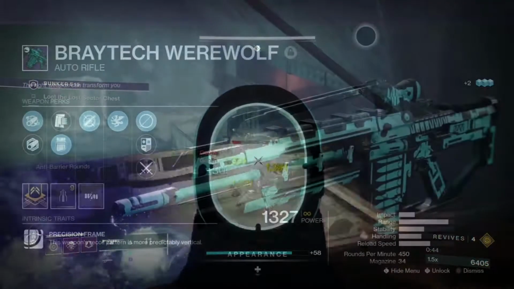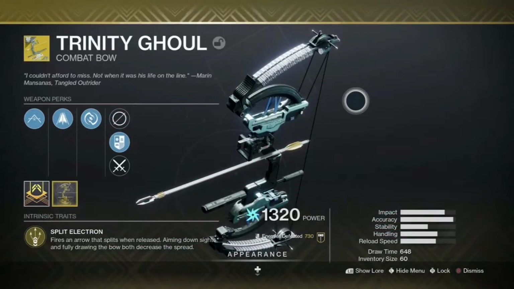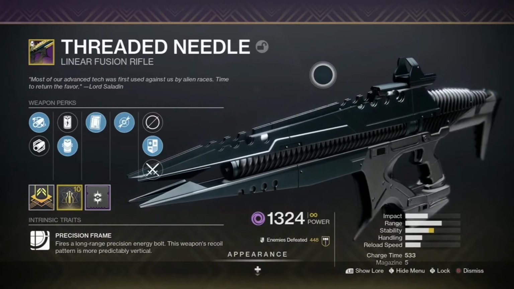As far as weapons go, I use the Braytech Werewolf auto rifle with the anti-barrier mod, the Trinity Ghoul combat bow with the overload bow mod, and the Threaded Needle linear fusion rifle paired with Particle Deconstruction.